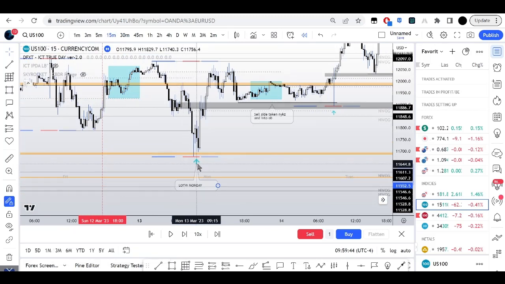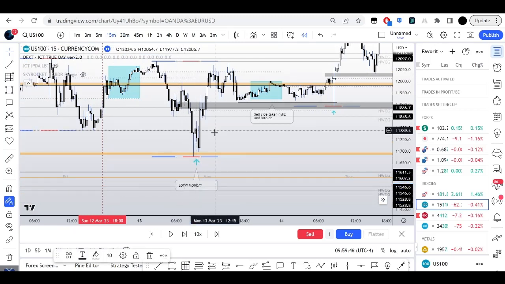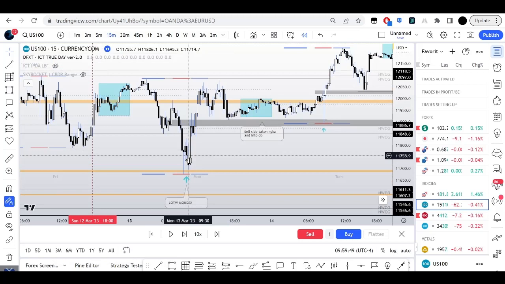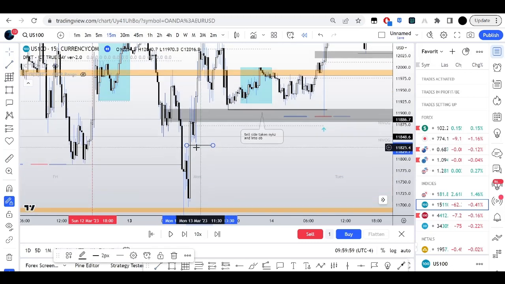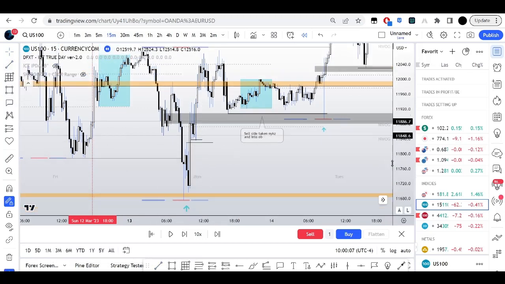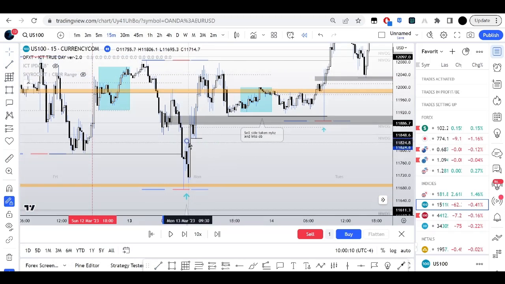Here's that gap, right into here. Came down on a Monday right here, 10 o'clock. There we have a shift in market structure. Here's an old fair value gap as well. If you wanted to be a buyer, you could have potentially been a buyer right at 10:45. That is still around silver bullet entry time. You have an IOFED right inside of there, right? So you can annotate that.